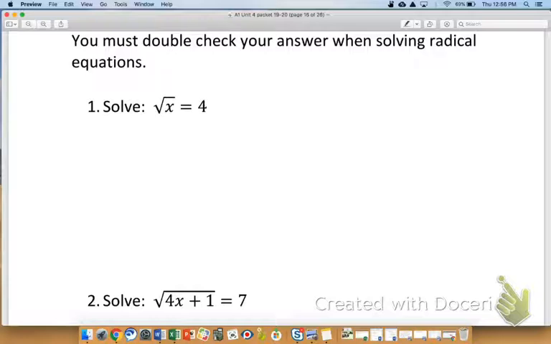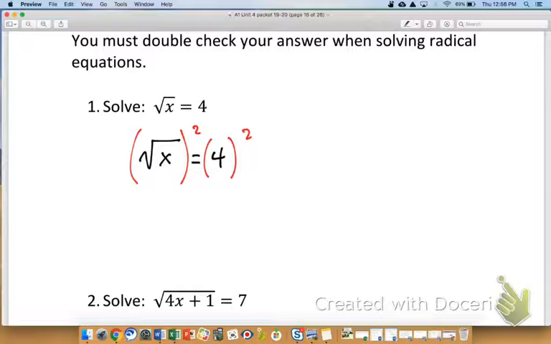Yes. Okay, cool. So I'll write this out here just so I have a little bit more room to work. Square root of x is equal to 4. If we're trying to get the x by itself, right now, it's obviously not by itself, right? The question is, how do you undo a square root? Well, the answer was just up there a second ago. What do you do to the square root? Square it. That's right. So what I would do is I would square the left side, square the right side. Look at your paper. Do you have any notation that looks kind of like that? As I walked around, there were a number of people that squared the left side, but not the right side, or squared the right side, but not the left side.